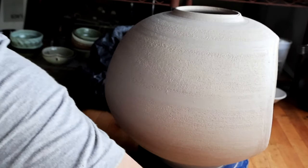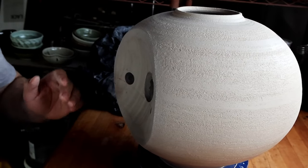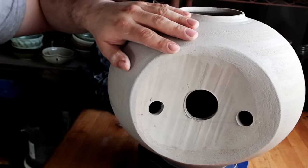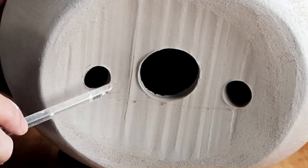Now before we move on, I want to explain that I need to smooth these out much like the rest of the form. The rest of the form is I wouldn't say smooth, but nice and round, and even the edges are nice and round. And these here, you can tell, have been freshly cut. They stick out like a sore thumb. These edges here, we can't leave these this way.